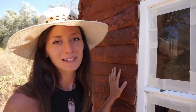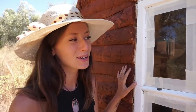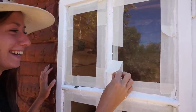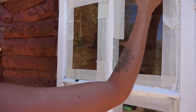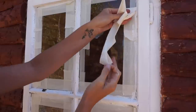The best part about painting is peeling off the masking tape, so I've been looking forward to this. So here we go. Oh yeah! Look at that! Wow! Amazing! Oh, amazing! Look at that! Oh, so crisp!